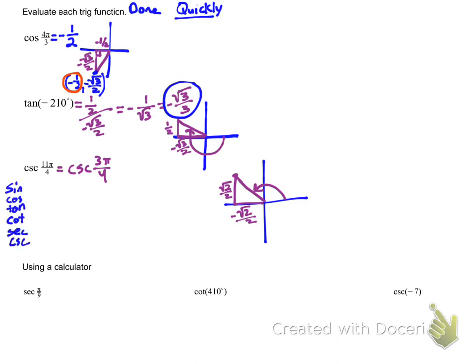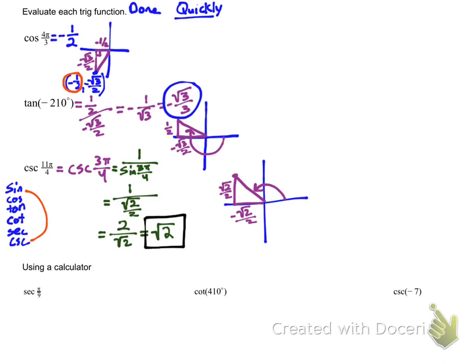So one other tip is to write your reciprocal rainbow at the top of your quiz when you get it. That should be the first thing you do. That way you have all these memorized. And we know that cosecant is the reciprocal of sine, so this is the same as 1 over sine of 3 pi over 4. And we know that is root 2 over 2 from right here. So 1 over root 2 over 2, let's just take the reciprocal, and we can simplify that, multiplying root 2 over 2 to get the square root out of the denominator, and that is equal to root 2.